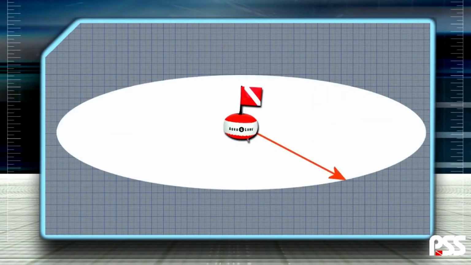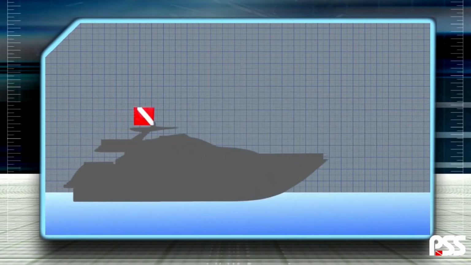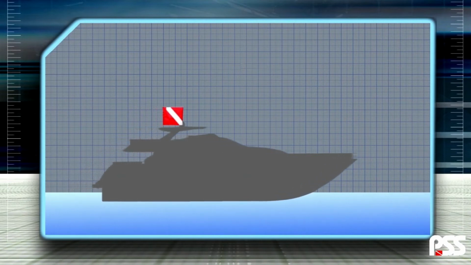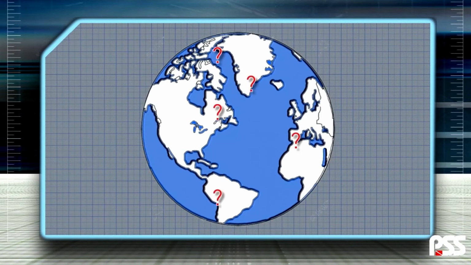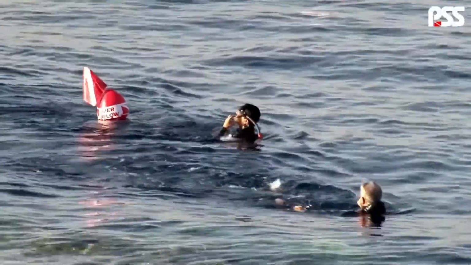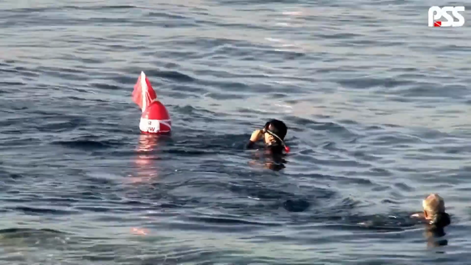Generally, but not always, the diver's flag is red with a white diagonal stripe and must be visible from at least 300 meters away. If the diver is accompanied by a support boat, the flag can be flown from the boat itself. If you go to other countries, it is best to get information about the local regulations because the signalling system used in your own country may not be appropriate.